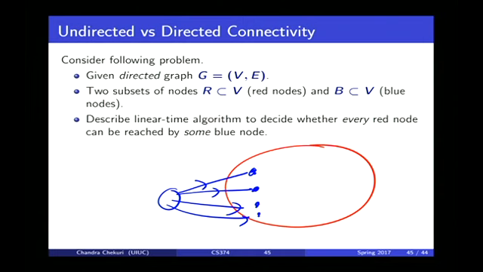Another way of thinking about it, which is a bit more complicated, is to say, like he said, start exploring from all the blue nodes simultaneously. You start with all the blue nodes and kind of grow your search. That works, but this is a conceptually easier way to do the reduction. It's clean, and you can use a previous algorithm, reachability, as a black box. Does that make sense?